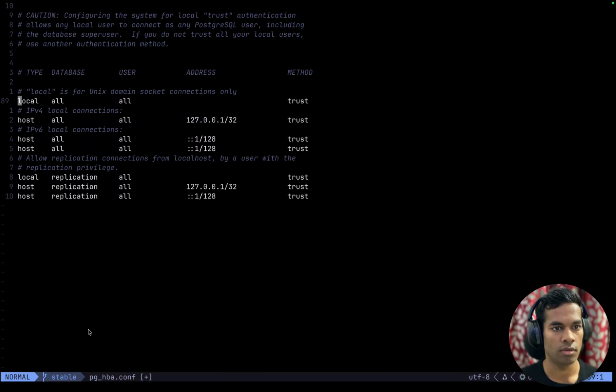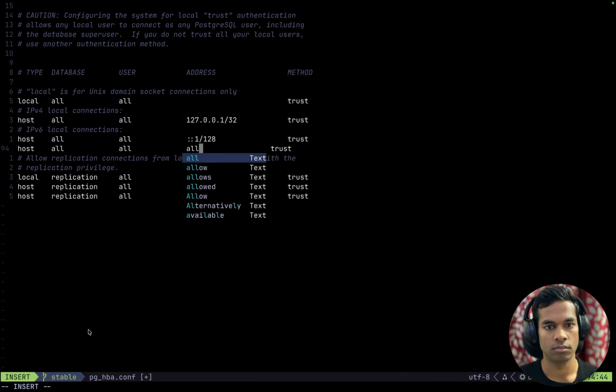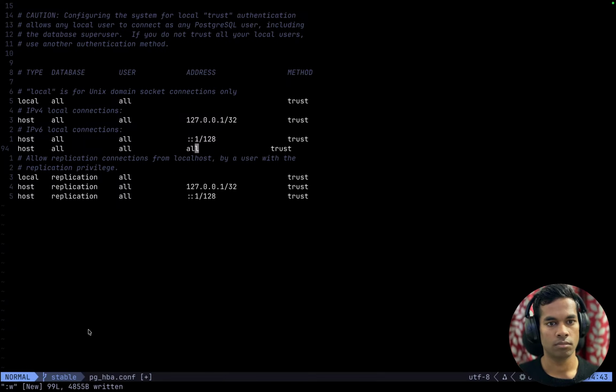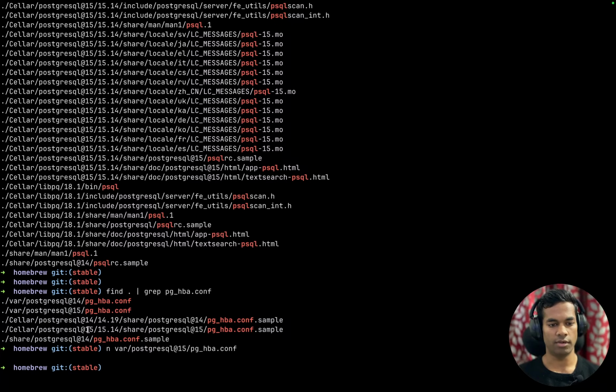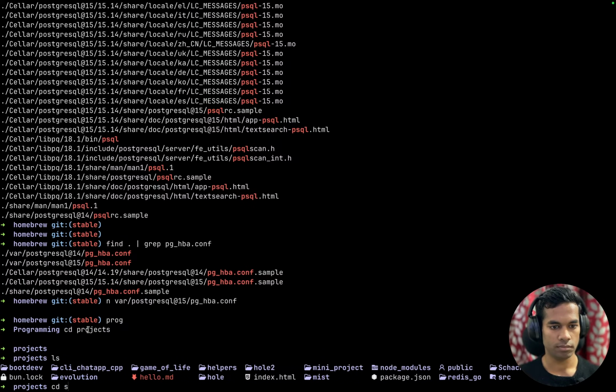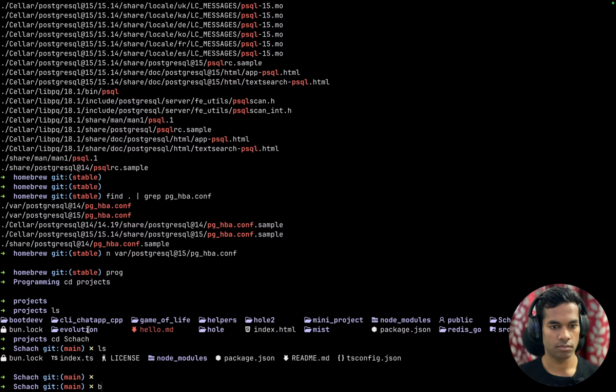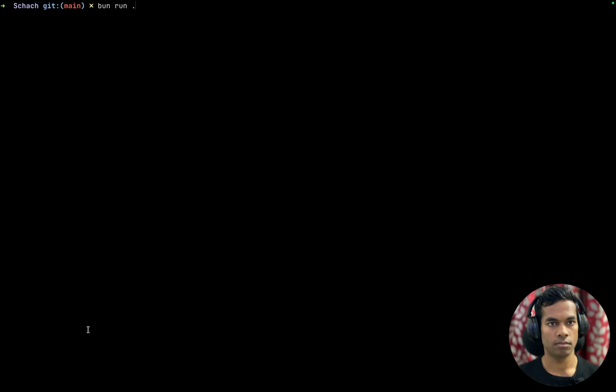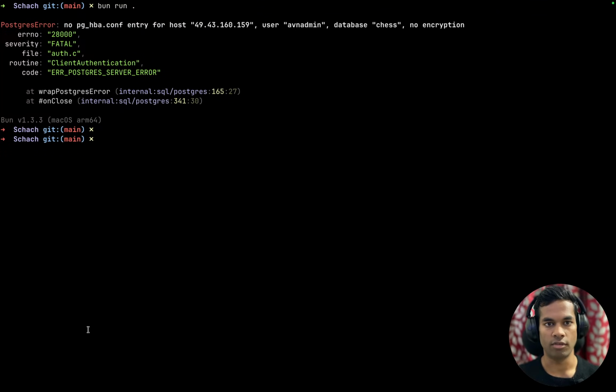Local is for Unix. Admin connections. Maybe that will work. That might fix this stuff. But no, that does not fix anything.